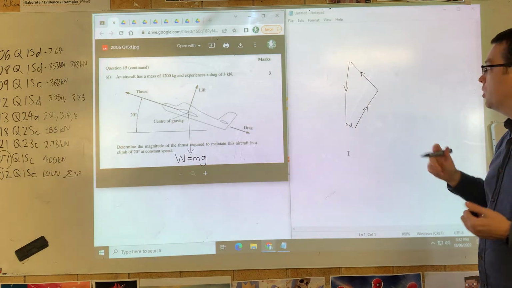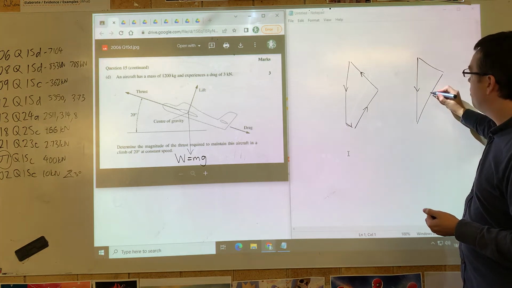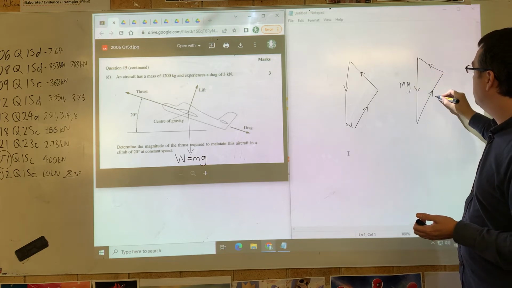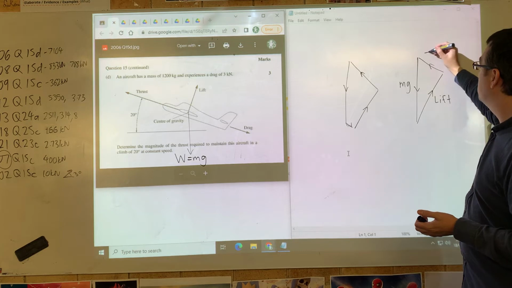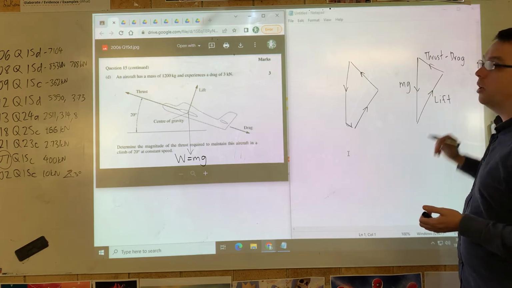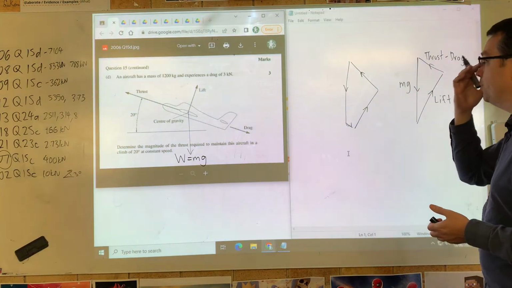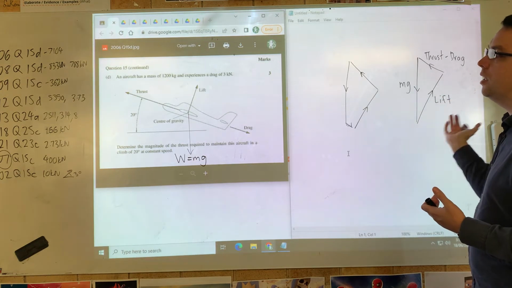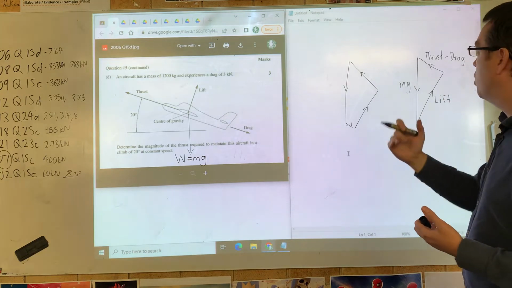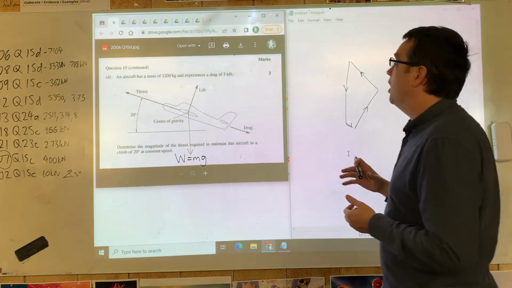I don't like to do it that way. I like to take these forces and say, if this is weight, I'm much better at working with triangles. So I remember that this is weight, or mass times gravity. This is lift, and then this is thrust minus drag. Now, a glider doesn't have any thrust. Gliders are taken up into the air by a plane, and then they're allowed to fall with style, right? They fall very slowly, and we want as much drag as possible on a glider in order to stay up in the air for as long as possible.